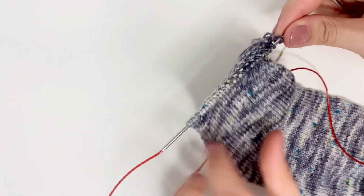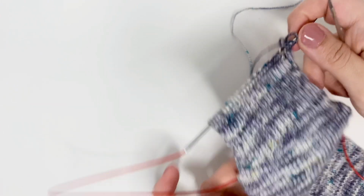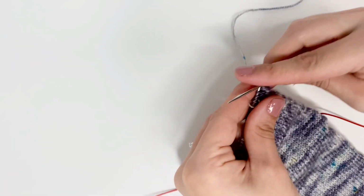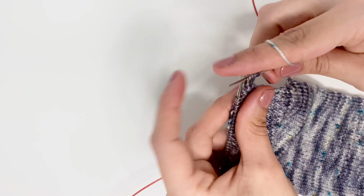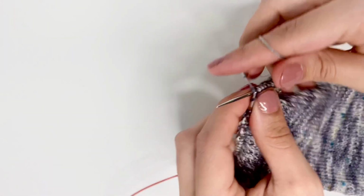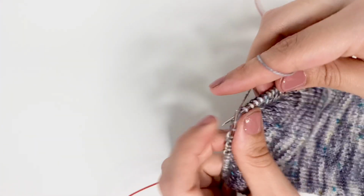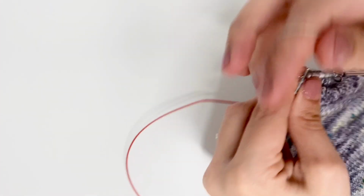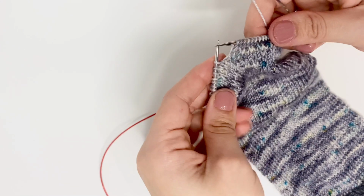So to do our heel turn, it is very simple. Depending on the size, you're going to be looking at your pattern and following that exact one. But this is the medium size. So we're going to be slip 1, always tug, and then we're going to knit 18 stitches. Slip our marker. So 1, 2, 3, 4, 5, 6, 7, 8, 9, 10, 11, 12, 13, 14, 15, 16, 17, and 18.